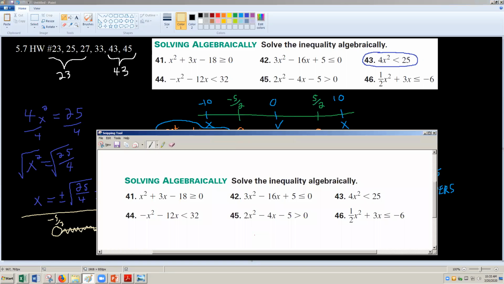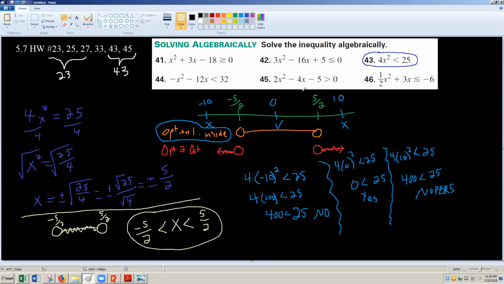Alrighty. I'm going to talk about 45 real quick here. For 45, how is it that I can get this thing to equal 0? If I had an equation I was trying to solve, this is equal to 0, I have it set up, all it needs is either the quadratic formula, negative b plus or minus the square root of b squared minus 4ac all divided by 2a, or I can see, does this thing factor nicely? If it does, then I can factor it, and I can set those equal to 0 and solve. Again, those zeros give me the points that I want. So 45 is super similar to 43, just you have to solve the zeros and the numbers are different.